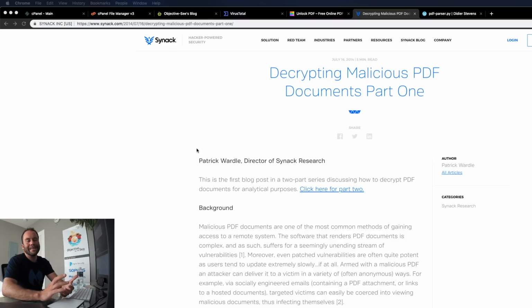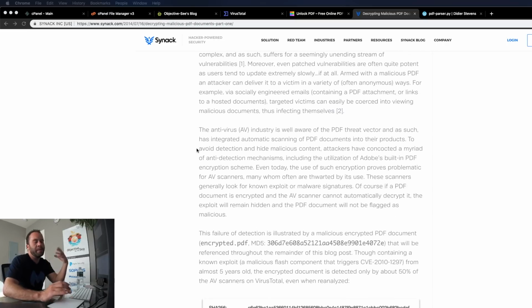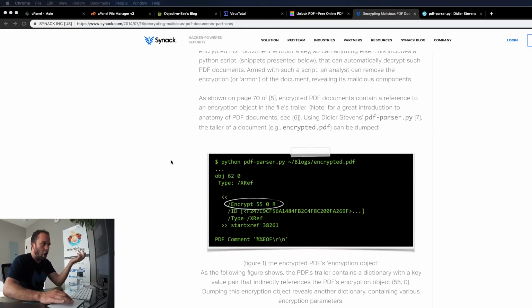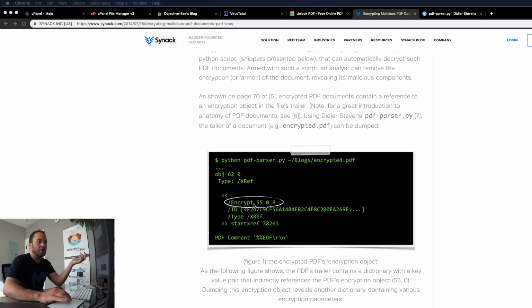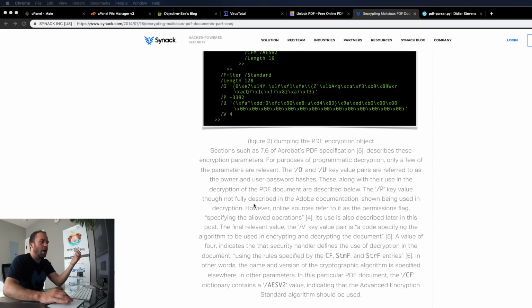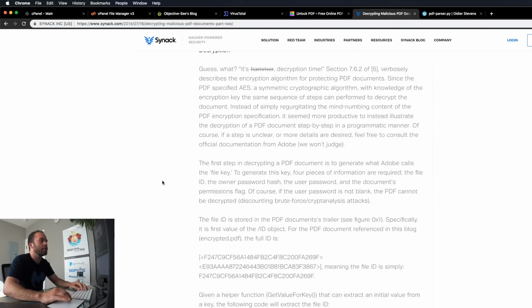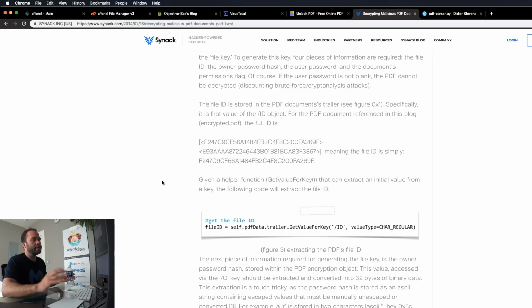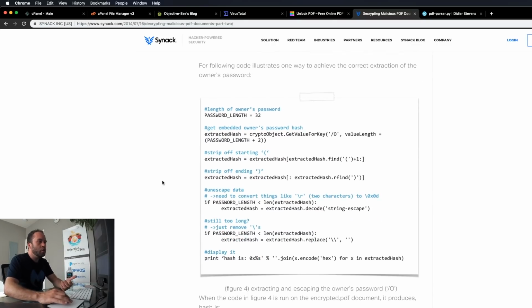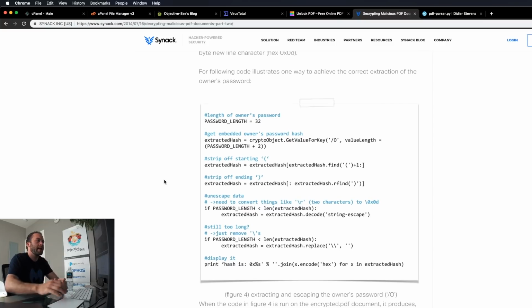But if you're interested in the technical details of how the encryption component works and the PDF spec, I would recommend reading this blog. It talks about how the encryption works, referencing, for example, these encrypted objects, which we saw. And then we talk about how to pull out the keys and decrypt it. In part 2, which I will open now, I actually walk through some Python code articulating how to decrypt the PDF, because since the key is blank, we know the key. Now, it uses, I believe, AES, so you still have to initialize the algorithm and basically give it a pointer to the encrypted data. So it's not trivial to do, but the point I'm trying to make is, since the key is blank, we know the password for the file, so we can programmatically decrypt it.